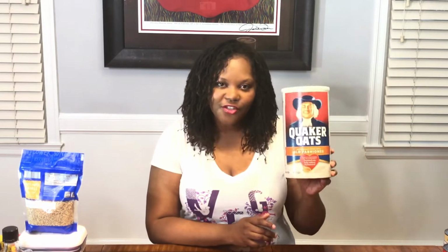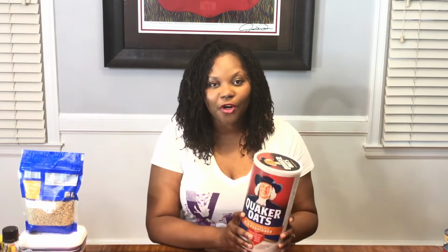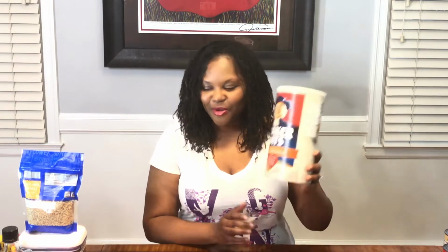Next is kind of a miscellaneous category. I'm gonna call it seeds, but there are some other things in there that are not seeds. I forgot to mention in the last category for the grains, oats. I love oats. Some people don't like oatmeal, that's why I mentioned the quinoa, but I have quick cooking oats, old-fashioned oats, steel-cut oats. They're very affordable. You can use them sweet or savory. It's a great filler, and a great replacement for breadcrumbs in a meatless hamburger or meatball recipe. It's so versatile. Definitely keep oats on hand.